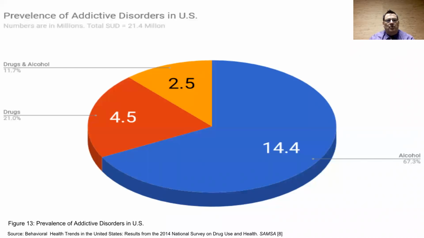Moving on to impact, first societal impact. The total United States population is 330 million, and 21.5 million have an addictive disorder. That's about 8% of the population. Of that 8%, about two thirds is alcohol only, or primarily alcohol. And the other third is a combination of drugs, or drugs and alcohol combined. So alcohol, far and away, is still the most common use disorder.